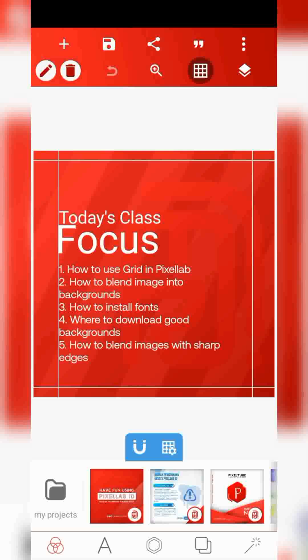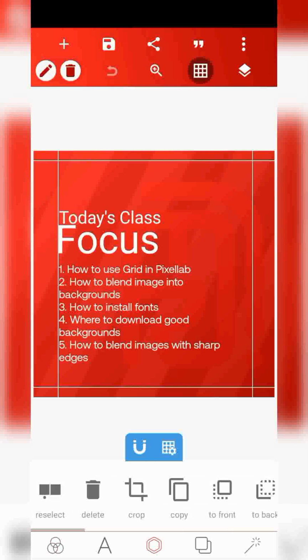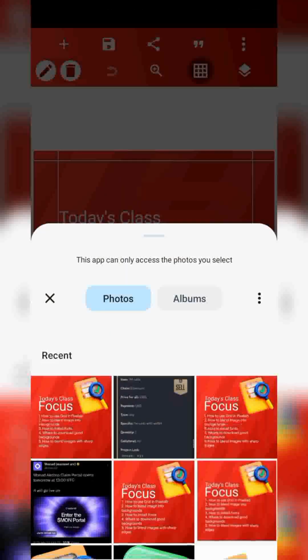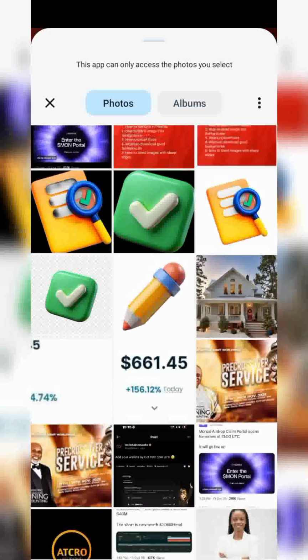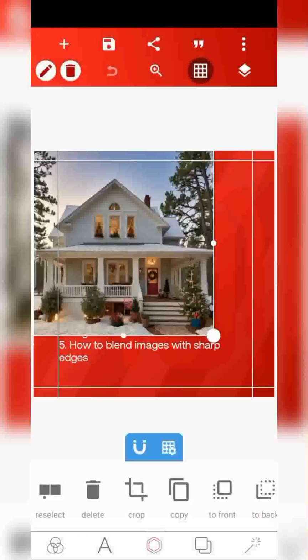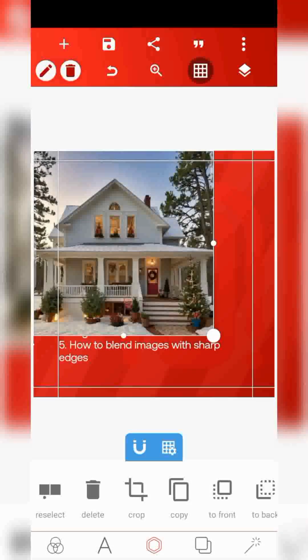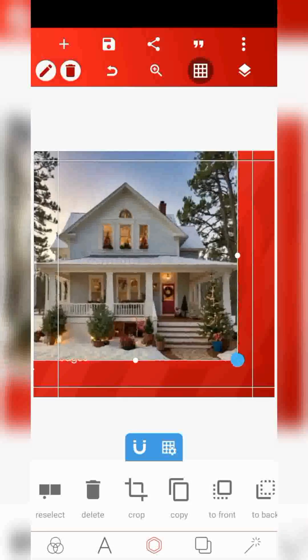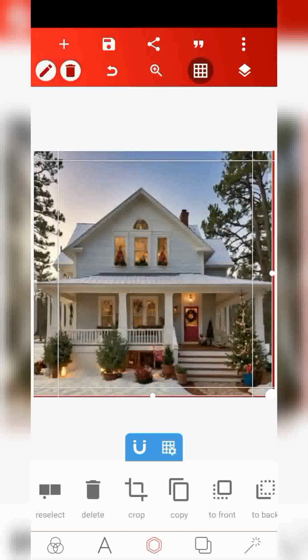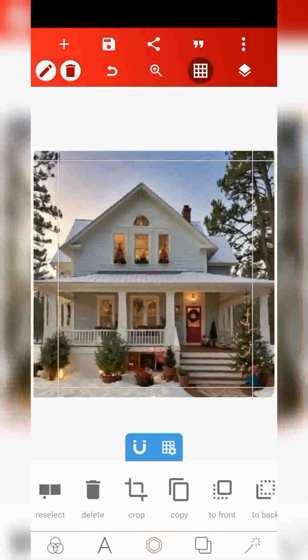I click on this icon. By now we all know how to import pictures into our design. So go to plus, from gallery. Okay, I want to blend this house icon. Click good. Increase the size to fill up the design area.